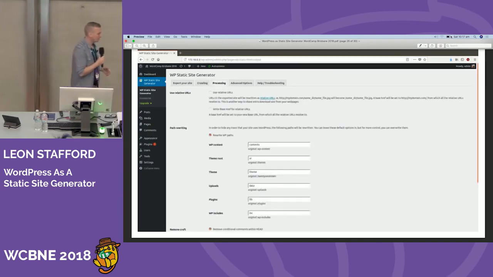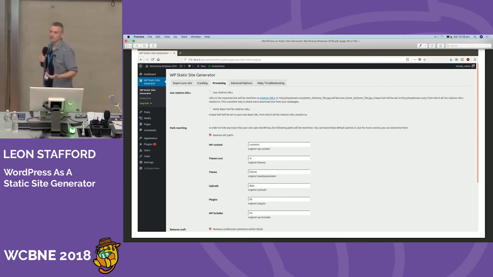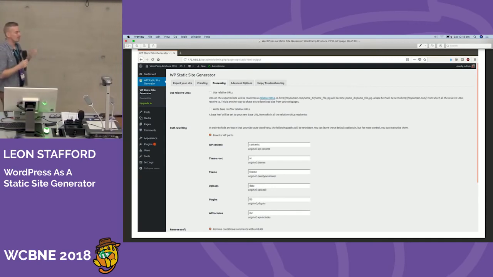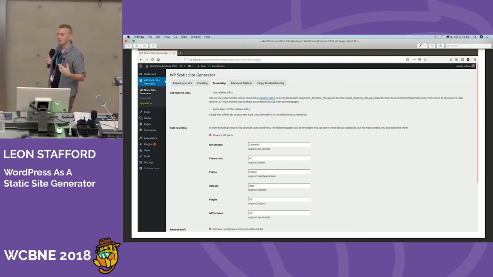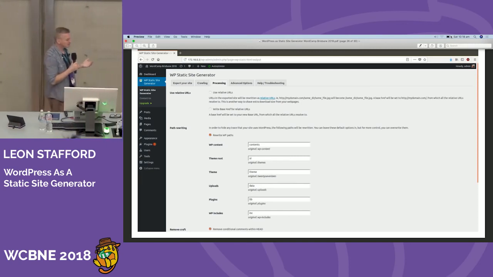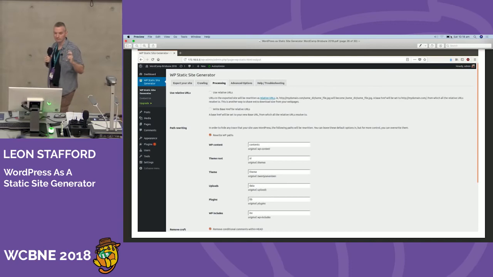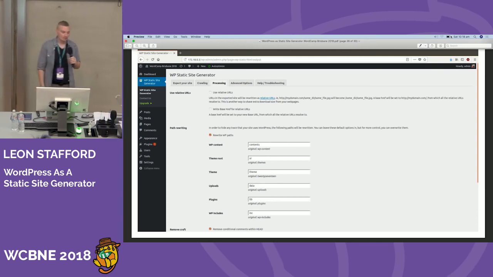For example, if you've ever looked in the source code of your WordPress page, you might find a lot of stuff that you wouldn't put in there if you were making your site by hand. If you're hand coding your site, you wouldn't end up with all these, maybe canonical links have a purpose, but you've got a lot of other things. If you're not using the WordPress API, you don't need links to the API in there. You may not be using feeds. So there's certain plugins that may get rid of what I dare to call a bit of cruft in your WordPress generated code. But this plugin also allows you to strip out things you don't need, and that's an optional step. You can also rewrite your paths.